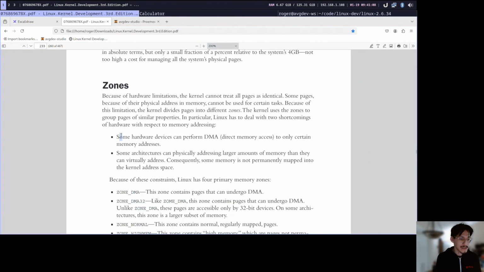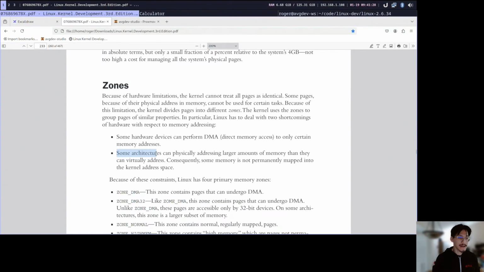First, some hardware devices can perform DMA, or direct memory access, to only certain memory addresses. So some hardware can only tap directly into RAM at specific addresses.